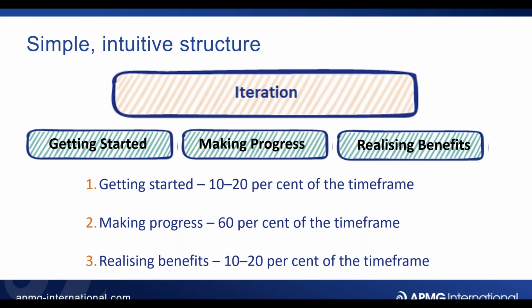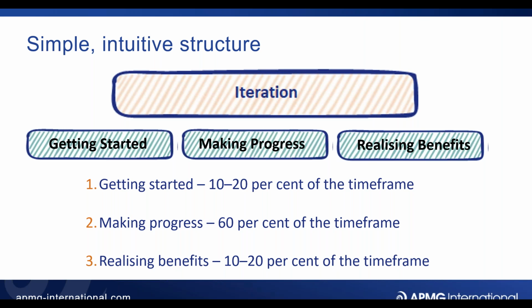But let's allocate a little bit of time at the front for how we get started, and a little bit of time at the back for realizing benefits. So if we give ourselves sort of a month to get something done, a month is 4 weeks, that's 20 working days. So what we might want to do is spend 2 or 3 days at the beginning of that month organising how we're going to work together, working out what the scope of that work is. I'll show you that in just a moment.